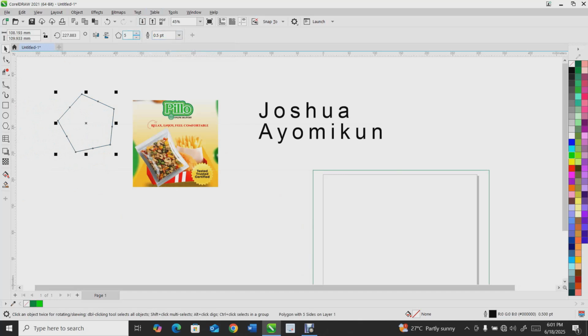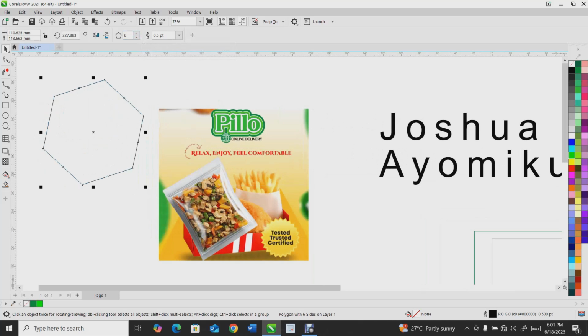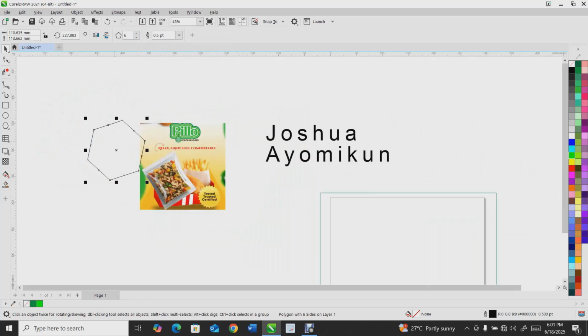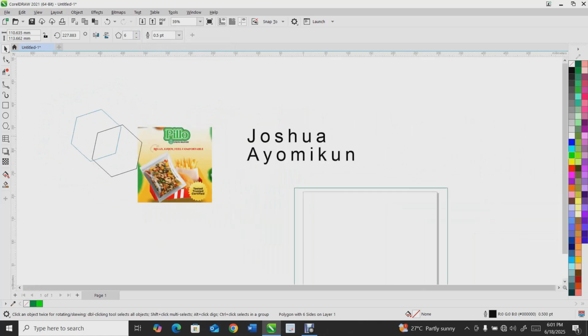I can adjust the shape, the size here. I can convert it to a triangle, a quadrilateral, a hexagon, and all of that for drawing shapes. There are some designs where you see that the sides are curved, but don't worry, I will still teach you all of those in our subsequent videos, in another class. All right, so that is that about that.